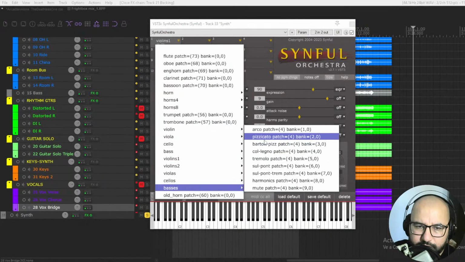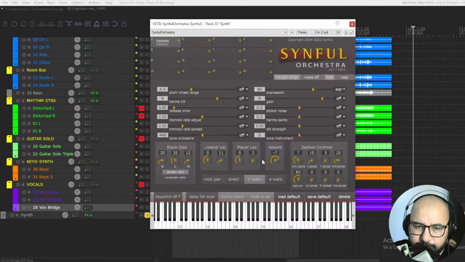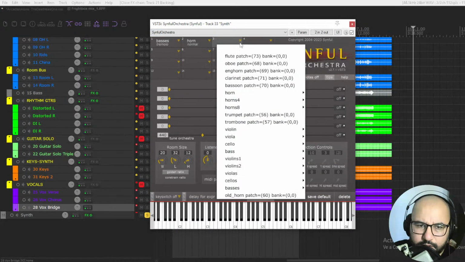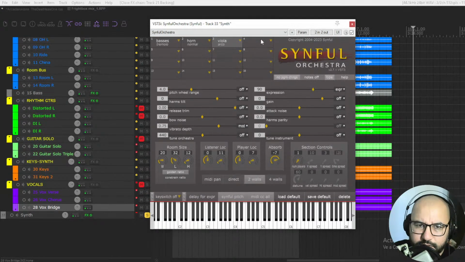And let's check out some bass. And you can also use this to create more layers.